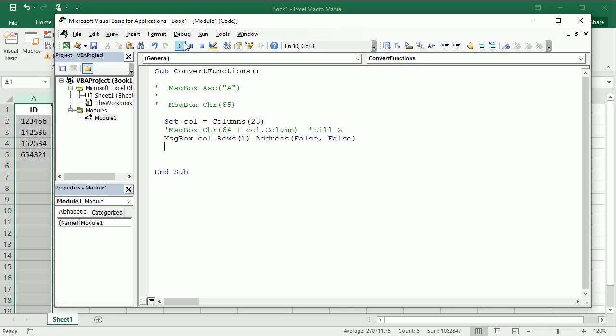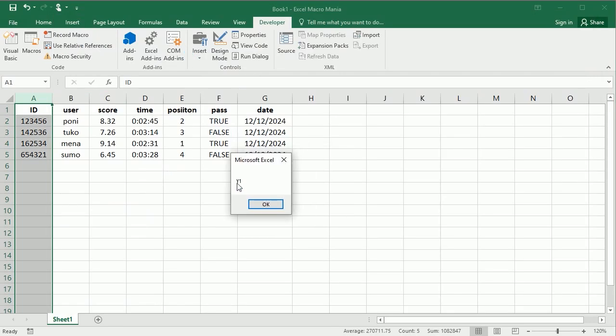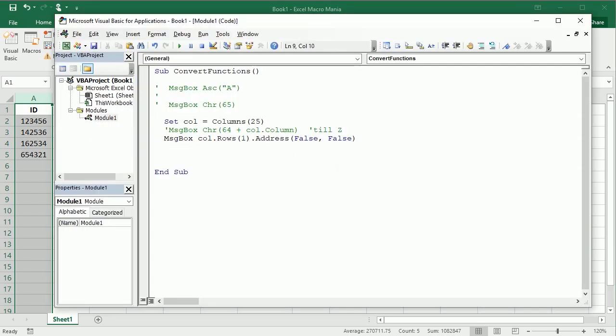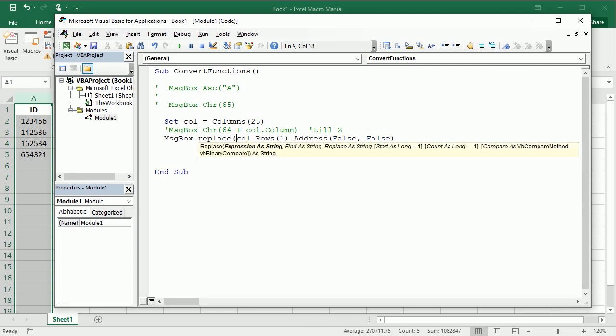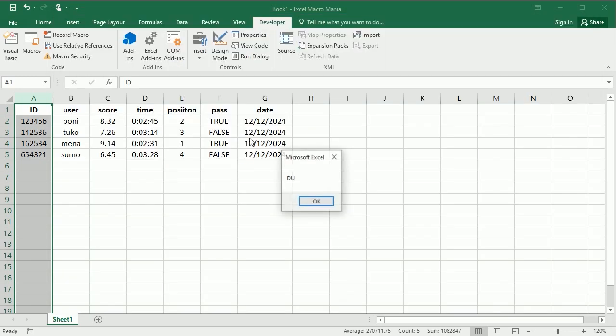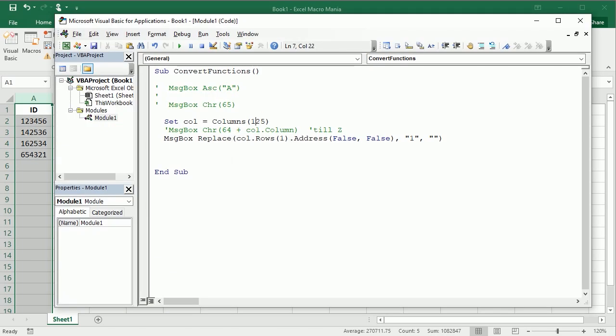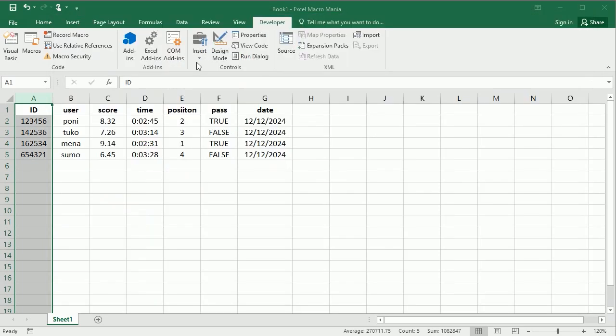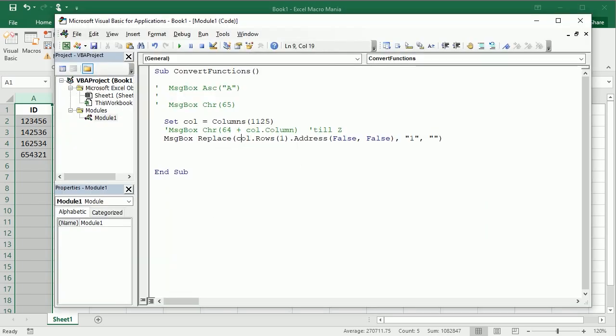This will give the, let me comment this one now. And this was, we know it was column Y. Now it says Y1 because it's actually referencing the first cell in that column. We can remove that with, we can get the left. We've seen those string functions, or we can simply replace the 1. We know it's always going to be a 1 because it's rows 1. So we can say, I don't want to have the 1. And so we can get any column. So let's say we want to know which letter has the column 125. So it is DU, or 1125. Imagine you're working. So it's AQG. Anyway, that's just something interesting, I guess.